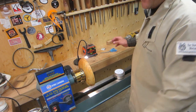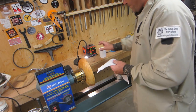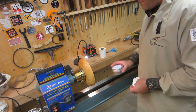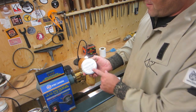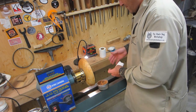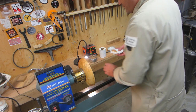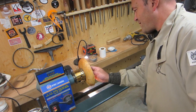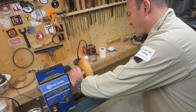Now we're going to go with Yorkshire grit. So I've got my paper towel and I've got my tub of Yorkshire grit. You can see that. It's one of the last metal ones. Aluminum, aluminium, however you want to call it. That's probably too much. I use a lot of it, but that's okay.